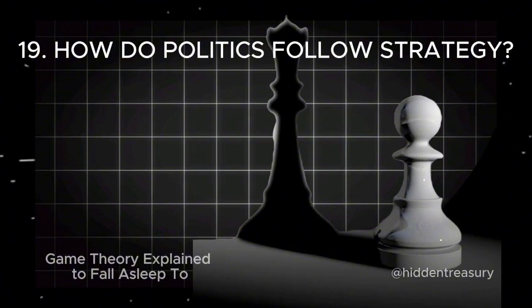Game theory also explains how elections play out. Candidates don't just push their own message, they adjust based on what others are saying. If one party leans into the economy, another might pivot to social values. A rising third-party candidate can shift the entire conversation. These aren't random moves. They're responsive strategies shaped by what opponents are likely to do next.